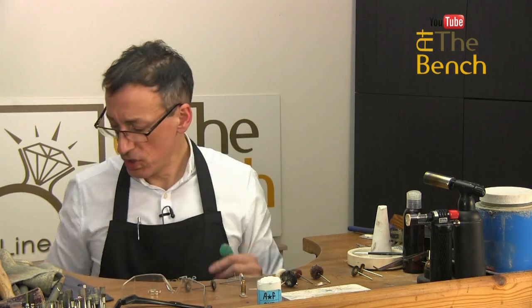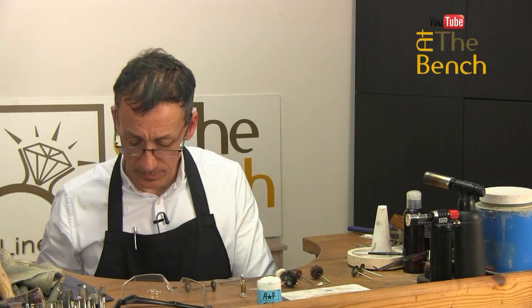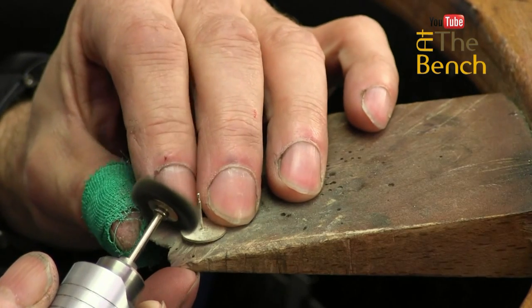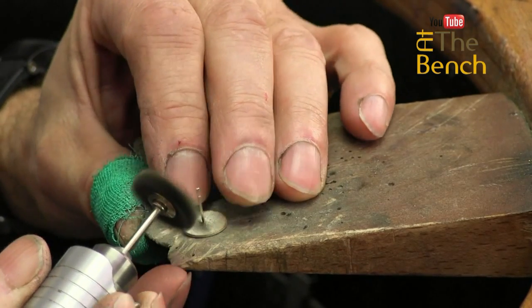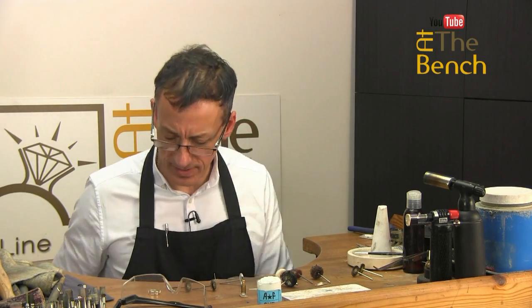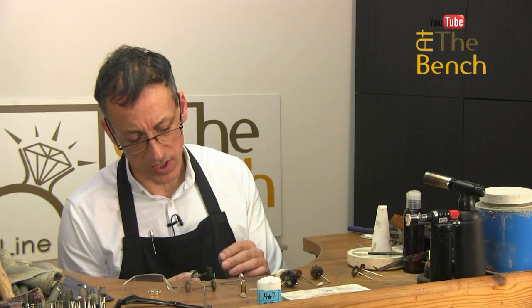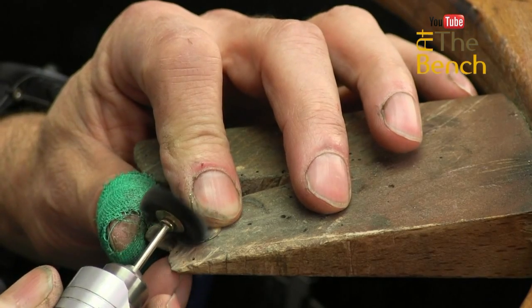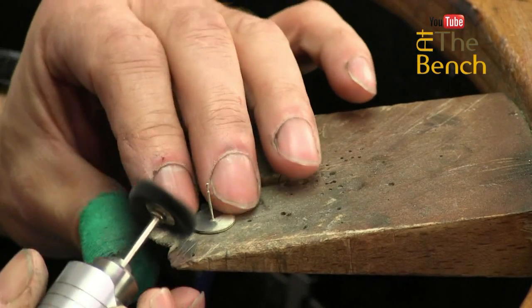So quickly, let me just show you what we're going to do. I said I wasn't going to be long. Charge up your brush, get in between and just run it. Try not to look directly over the brush, because the polish will come off in your face. Always put your face to one side. So run it around, run it close to the post, turn it round.